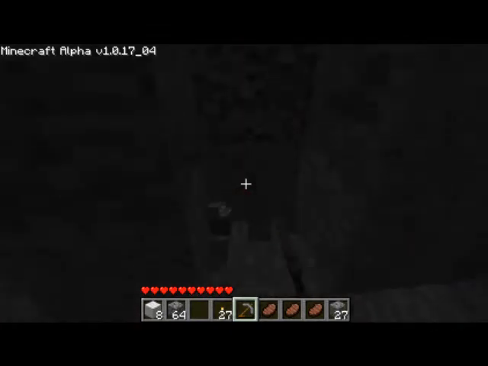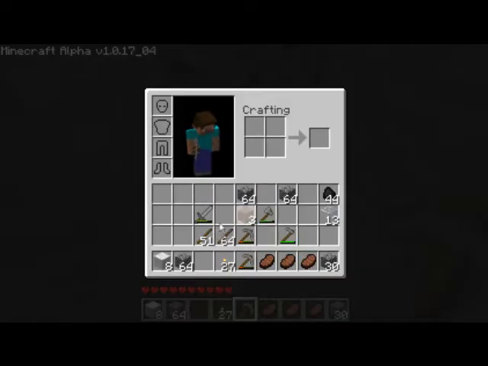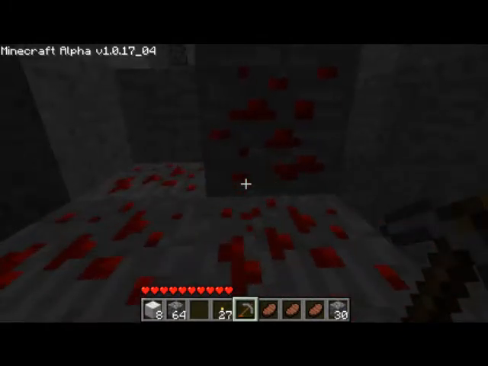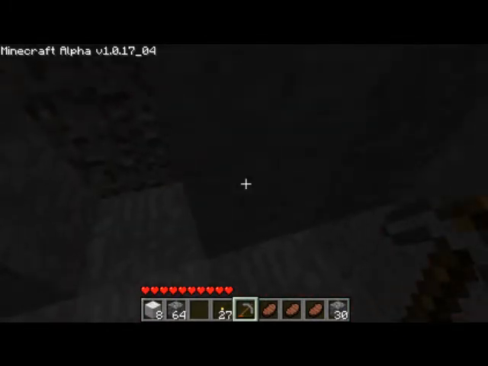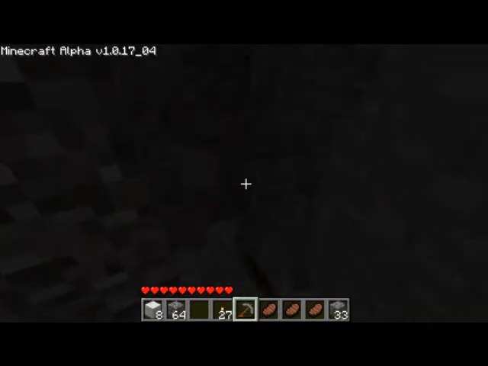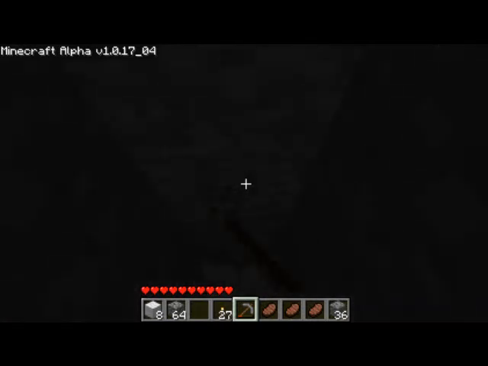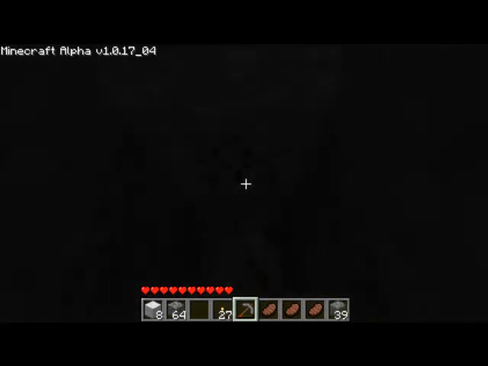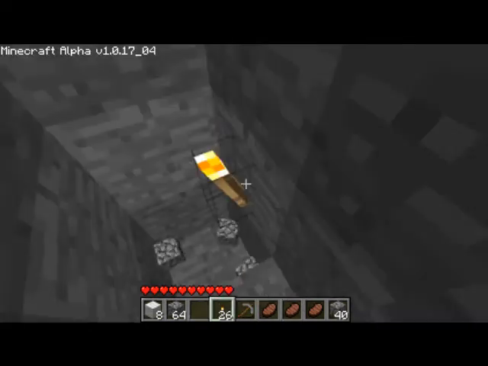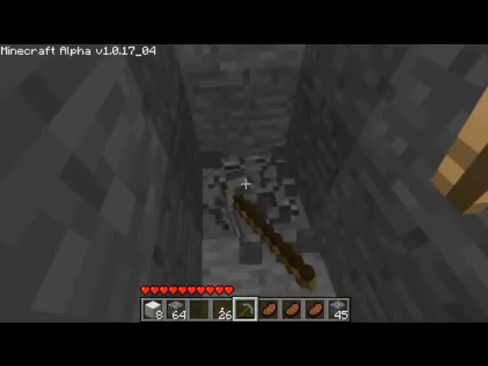But to mine that redstone, I need, where's my shovel? I don't have a shovel. To mine that redstone, I need an iron pickaxe, which I don't have, so I'm looking for some iron. Because all the iron I did have, I lost in that respawn point. Which really stinks. I hear a lot of water, like I'm about to hit a cave.